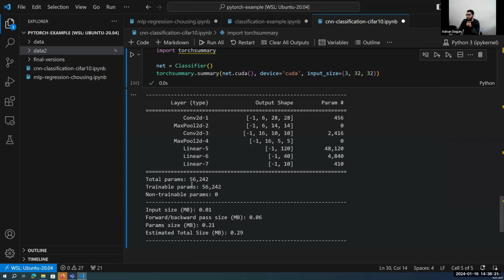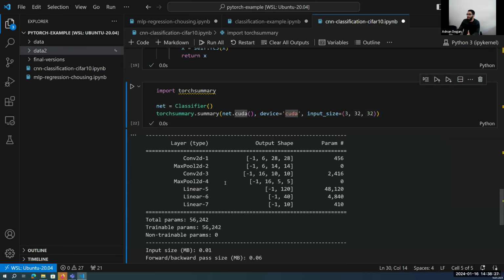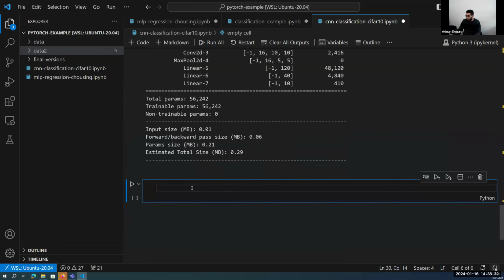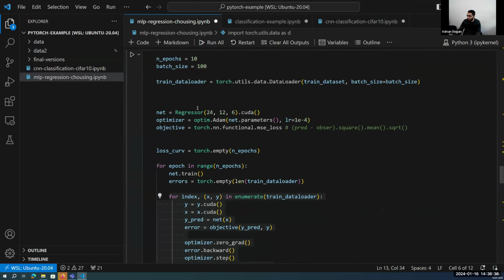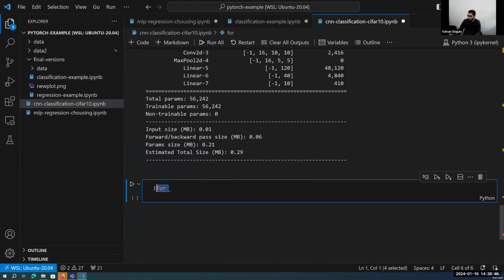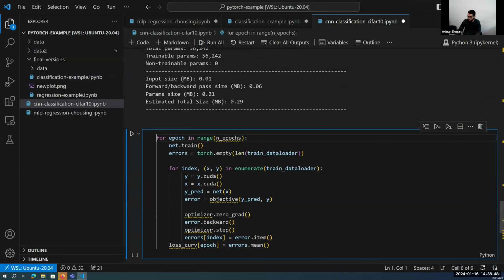So you see a little bit of change here. We have many more parameters. Instead of 600, we have almost 60,000 parameters, which means this model is much more capable. So let's not spend time and apply everything that we have implemented. We can just take it from here if you like, because what is good with these architectures is that they are widely transferable to any problem.